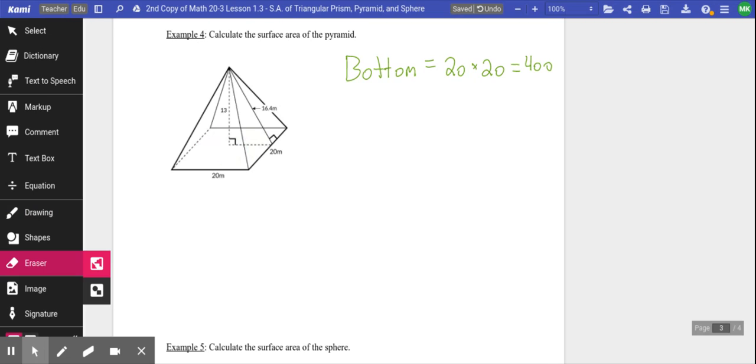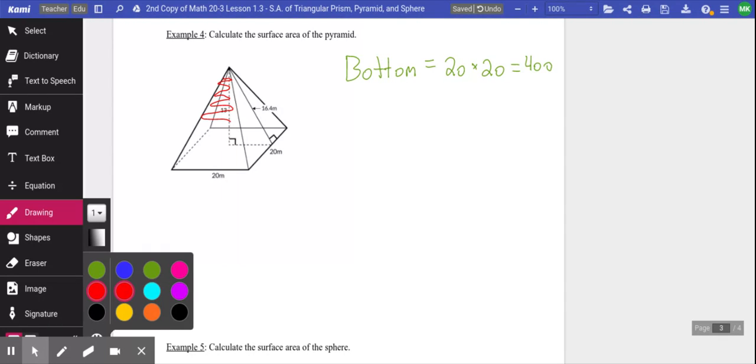On the sides, if I look, I've got this front right here. And I recognize quickly that front triangle is the same as the side and the back. They're all identical. I'm doing base times height. This is one of those questions where they gave you extra information. You don't want to use the inside height. You want to use the outside height. It's called the slant height. So you want to use the one that goes down the outside. In this case, it's 16.4 times the base of 20 divided by 2 should be 164 when you calculate it.